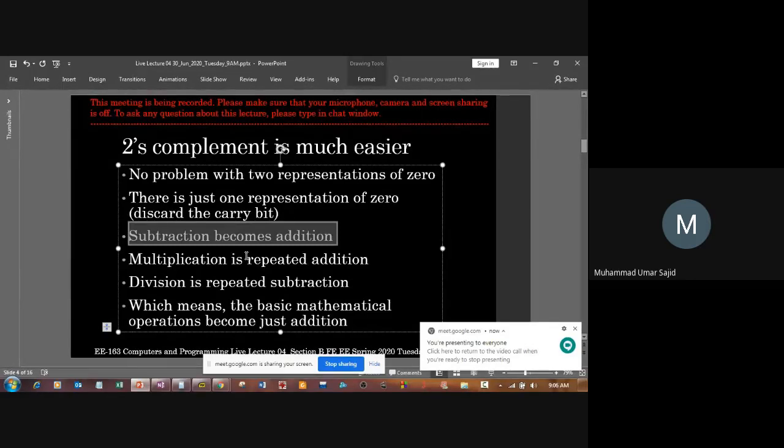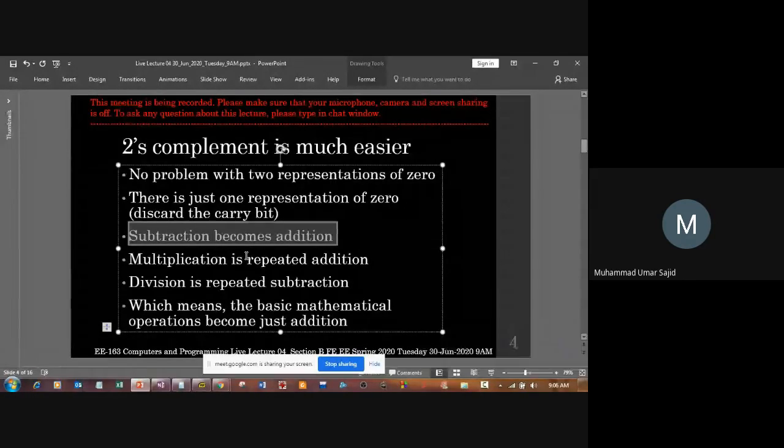Let's say you want to divide 8 by 2, and that means how many times you can subtract 2 from 8. So you can subtract 2 from 8 4 times, and then you end up with a remainder of 0. So division is actually repeated subtraction. And we know that subtraction is behind the scenes addition if we are doing 2's complement, because instead of subtracting two numbers, we are adding the two numbers. I mean, one of the numbers has its 2's complement taken to convert it into a negative number.